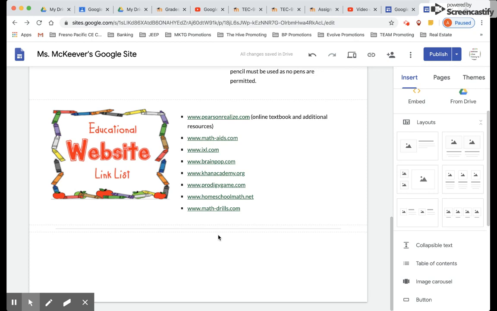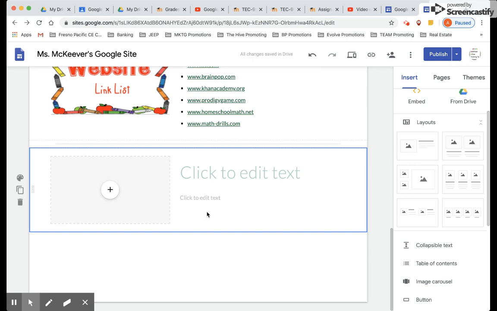So if I wanted to put in another picture with some text boxes, you can see that there are some layouts here, and the first one has that exactly. So it has a picture with text box, and you can see I clicked it so it appears right here on my page.